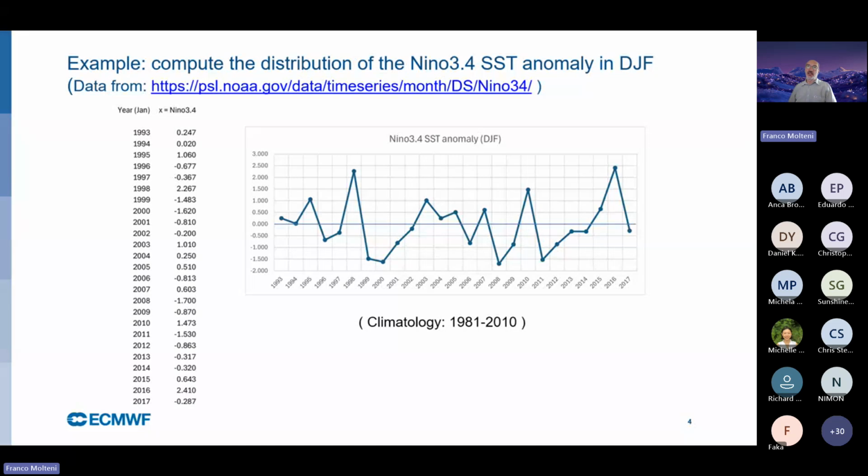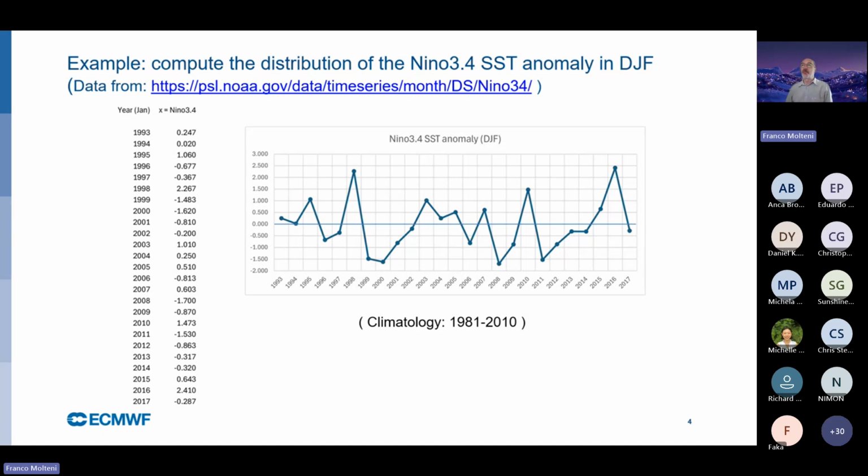The original data are monthly values, so I averaged December, January, and February values for each year from 93 to 2017. These are 25 years that correspond almost to the calibration period for the C3S models that you find. You will understand why I added 2017.